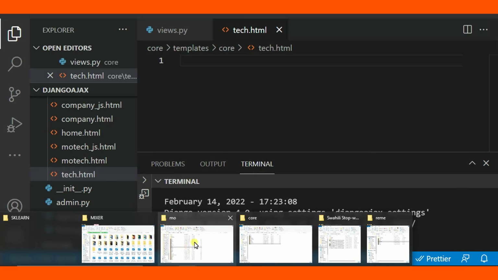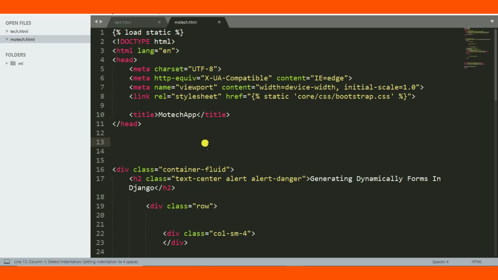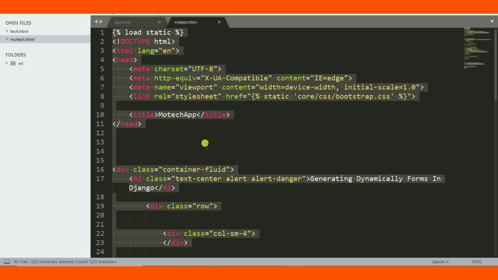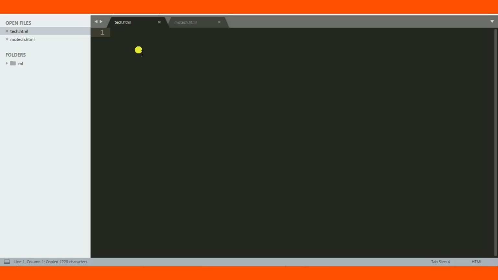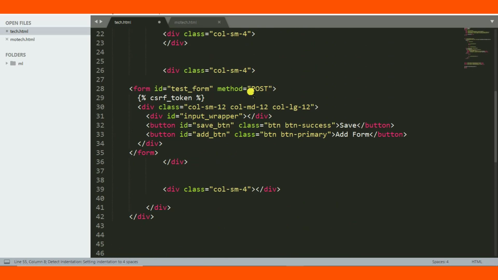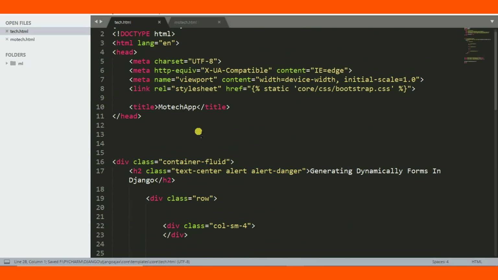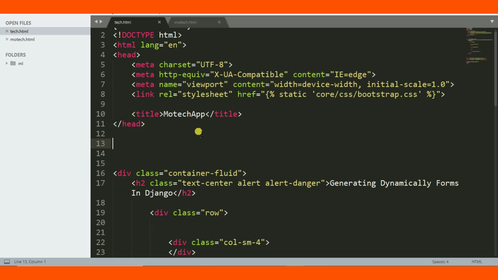Then after, I'm going to open up moretech.html. So here I'll copy everything from moretech.html, then paste it inside take.html. Then after, let me remove this. So actually this is the take.html.